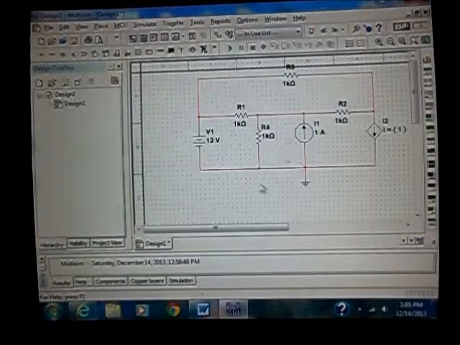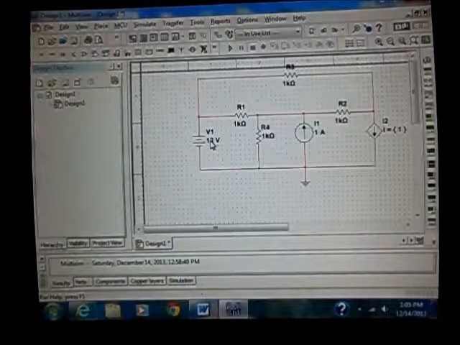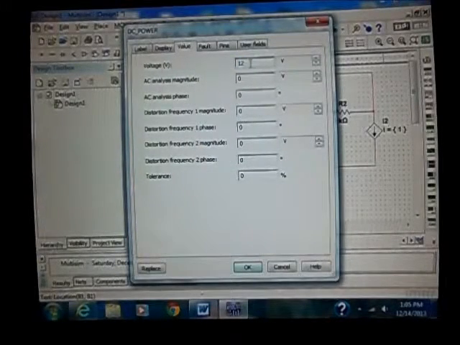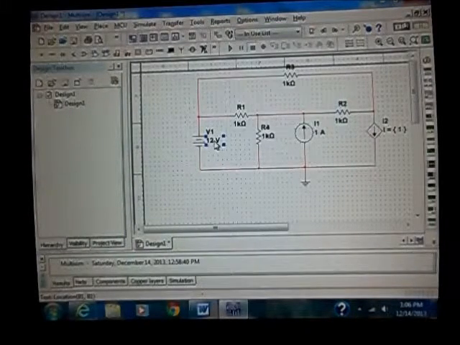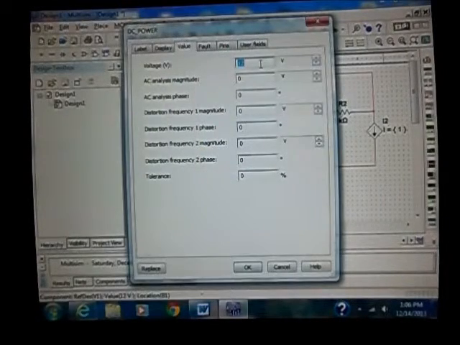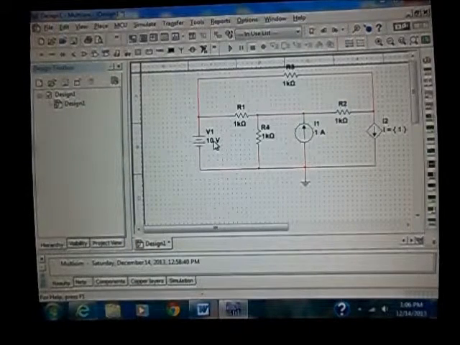So let's go in and adjust the values of everything. Let's say that we want this to be a 10 volt. So I'm going to double click on the 12 and change it right here where it says voltage to 10. Now there's a whole lot of other parameters that are important if you're doing an AC analysis, which we're not going to worry about right now. All we have to do is worry about this box right here, and notice you can change the units. We want it in volts, which is the default. I forgot to say enter. I can either hit the enter key or I can hit the OK button. Now it's 10 volts.